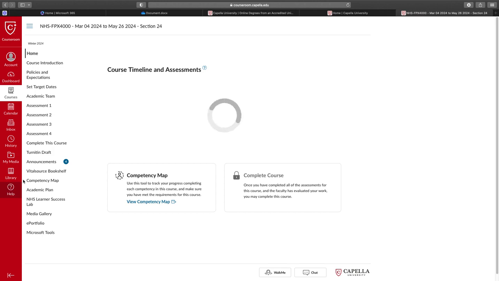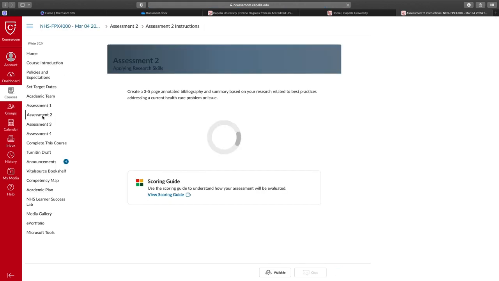Okay, so we're going to kind of hang out in the courses area today because I want to focus on the rubric and how to use your rubric to create an outline for your paper so that you're hitting on all of those target points that's going to get you a distinguished grade on your paper. We're going to click on assessment 2.